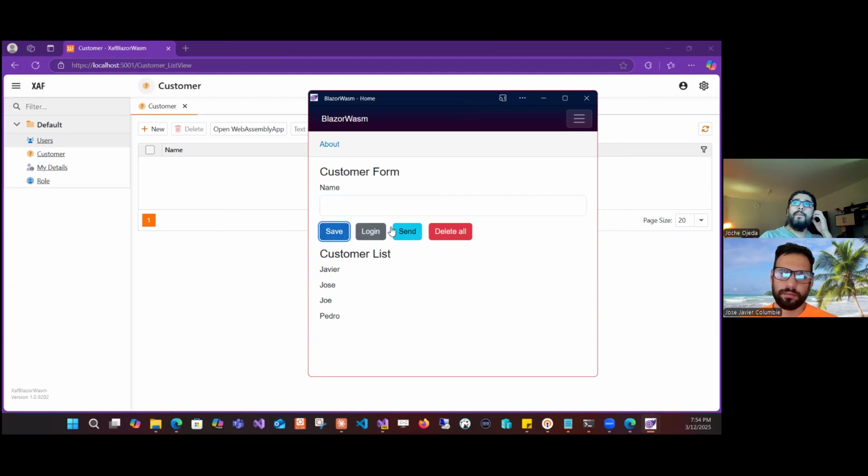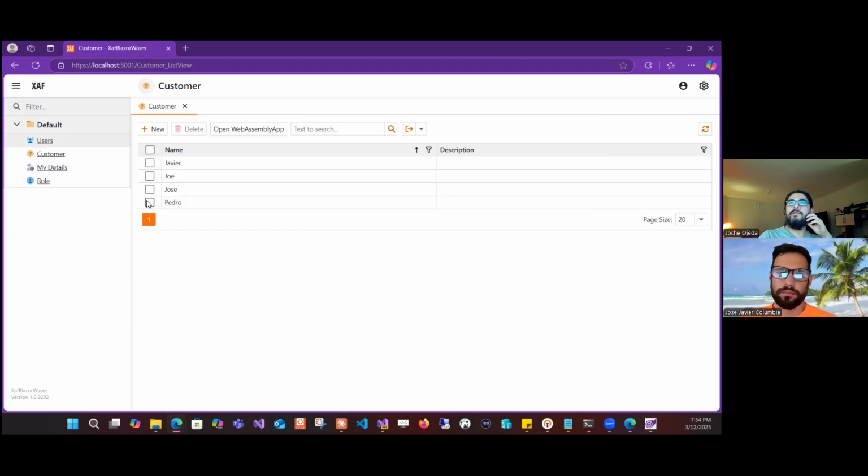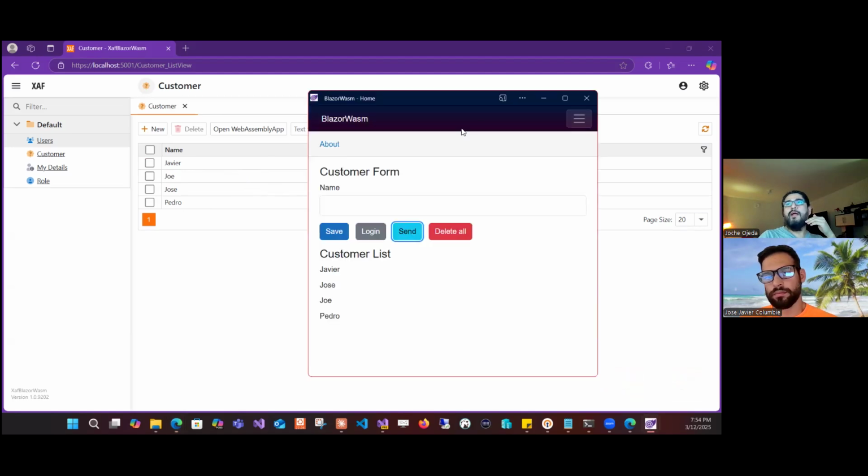Okay, so first here I have this action. I use it to test if I can log in to the web API. And of course, it's possible. After that, you have just this send button that doesn't reflect anything. But here, if we refresh, all the data is here. So basically, now we have a local app, which is a Blazor WebAssembly app that can communicate with the backend XAF Blazor and use the web API from XAF to do this exchange of data.